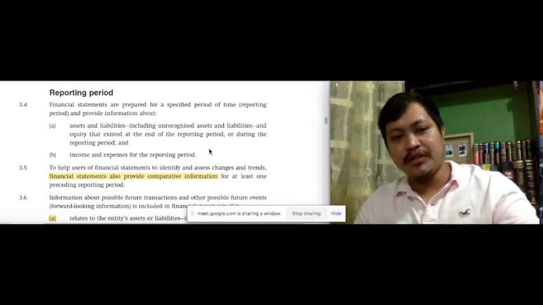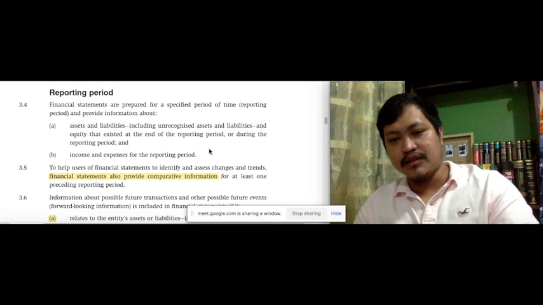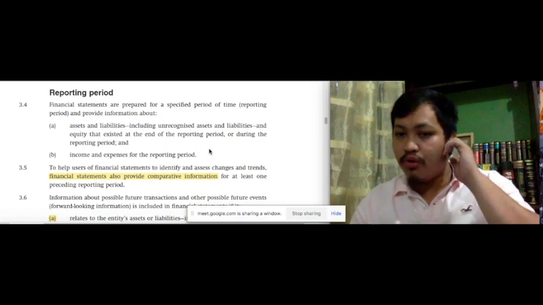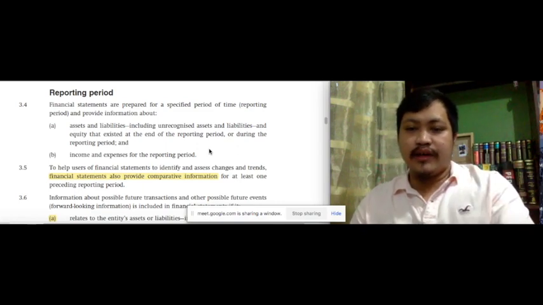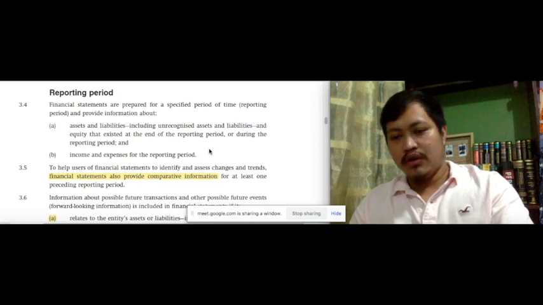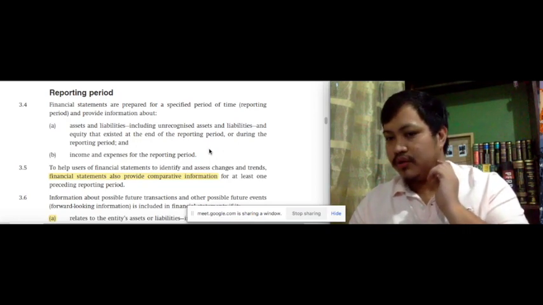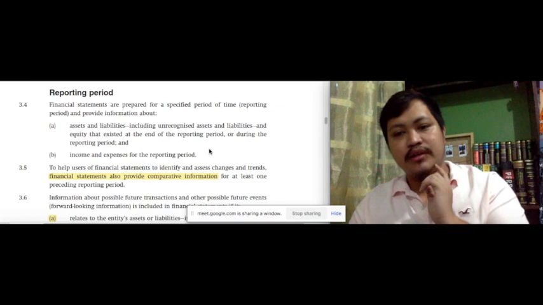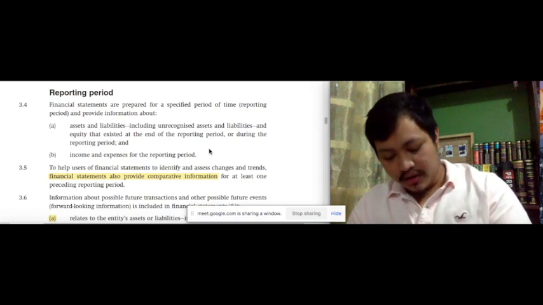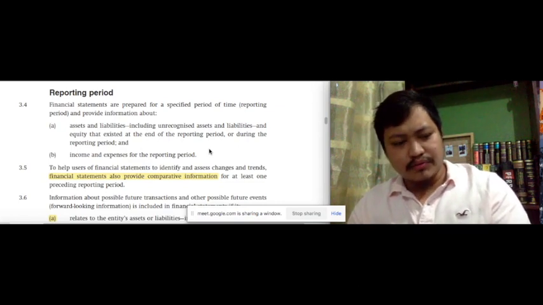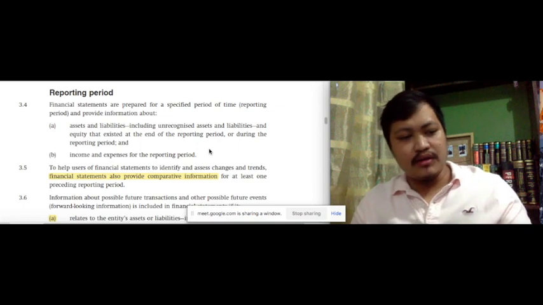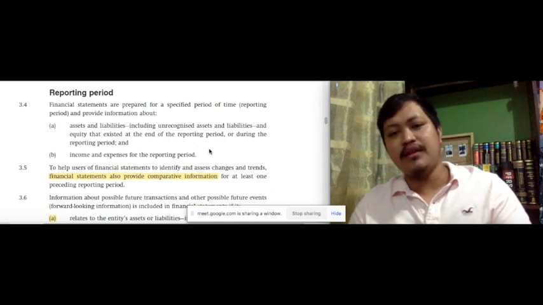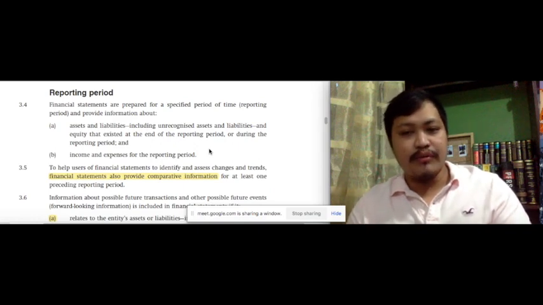Okay. Before proceeding to the reporting period here, as discussed in the framework, class, let's just go over the other two underlying assumptions in accounting, class, which are your monetary unit assumption and your separate entity assumption. Okay. Under the monetary unit assumption, class, there are two aspects here: the quantifiability of our elements of the financial statements and the stability of our measurement currency.